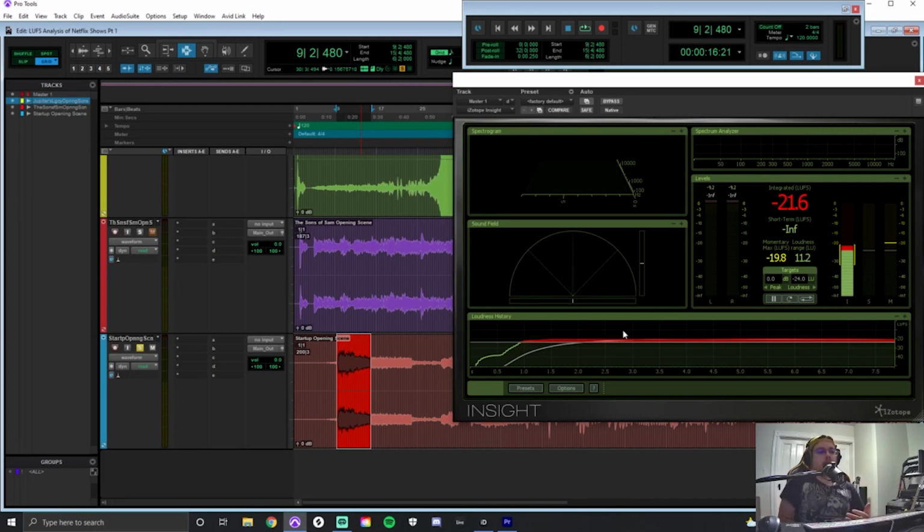When you're working on your media production, you should be working with people that understand these things, because it can cause a lot of problems. If the dialogue is hard limited, it's probably actually going to cause distortion on a lot of home theater systems. Something that's not limited properly is going to have intersample peaks. It might have different problems, or you're handing it off to a composer that has to write a score to the temporary sound, and the dialogue is so loud that they're not really sure how to mix their music to it. Those are all things you have to keep in mind.